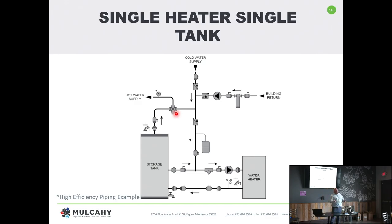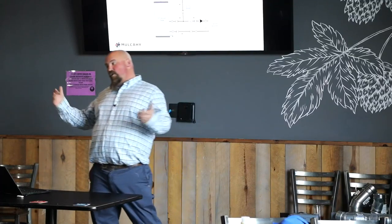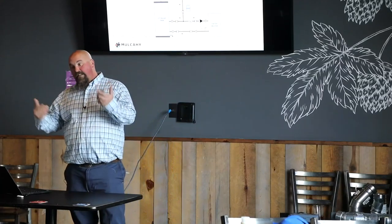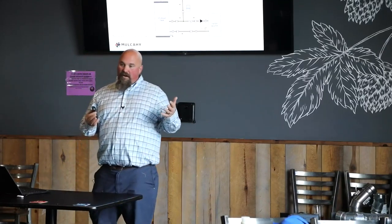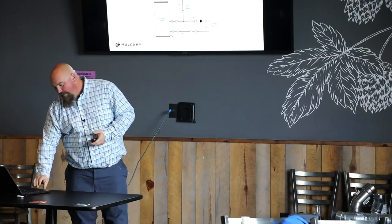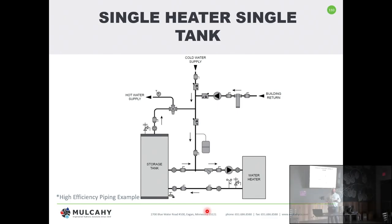I have a hot water supply coming out of a three-way mixing valve — why? Because I may want to store my tank hotter to kill bacteria, legionella, whatever you want to call it. Storing hotter and blending down further lets me take more cold water and use less hot water. And at the end of the day it's an anti-scald device: if the heater goes haywire, can't read the tank temp, and runs up to 150 degrees when I had it set for 125, the three-way provides protection so nobody gets permanently burned.